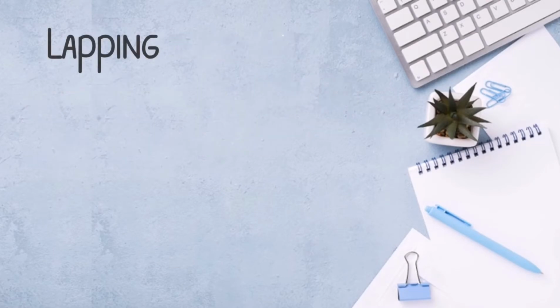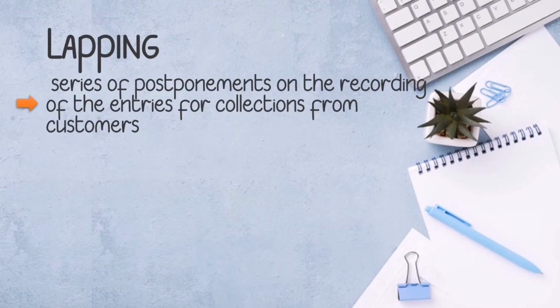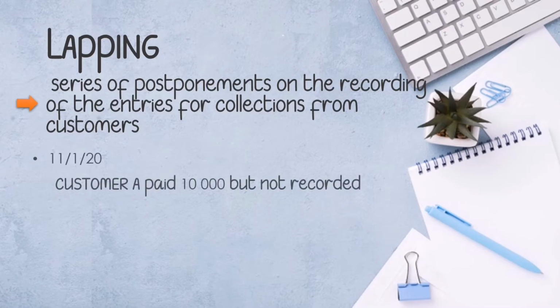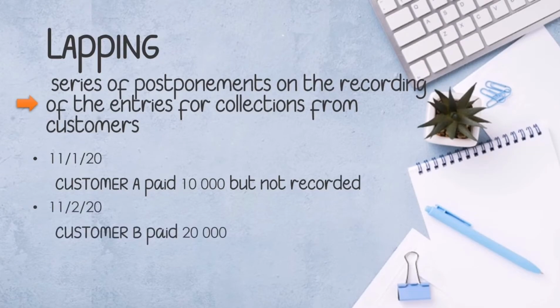So next special case would be lapping. So it is a series of postponements of recording of the entries for collections from customers. So for example, sa isang entity, ang accountant and ang mamanage ng collection ng money as well as recording is iisang tao lang. So for example, the entity, inutusan niya yung tao na yon na maningil ng utang niya sa kanyang mga customers. So on November 1, 2020, yung customer A na pinuntahan niya is nagbayad ng 10,000 pero hindi ni-record. So the following day, noong November 2, yung customer B naman is nagbayad ng 20,000.